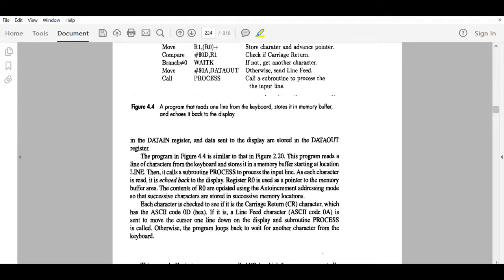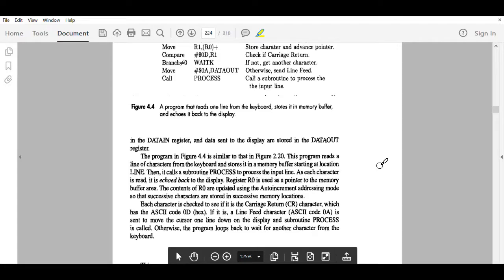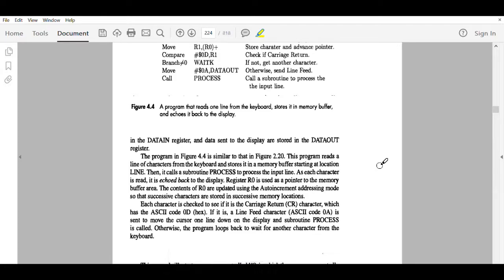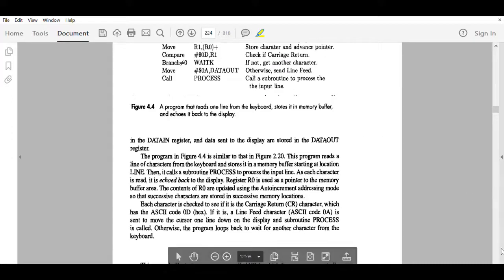We have a program which will help to read a character from the keyboard, and a program which will display that character read from the keyboard in the monitor. So that is an example of programmed IO.